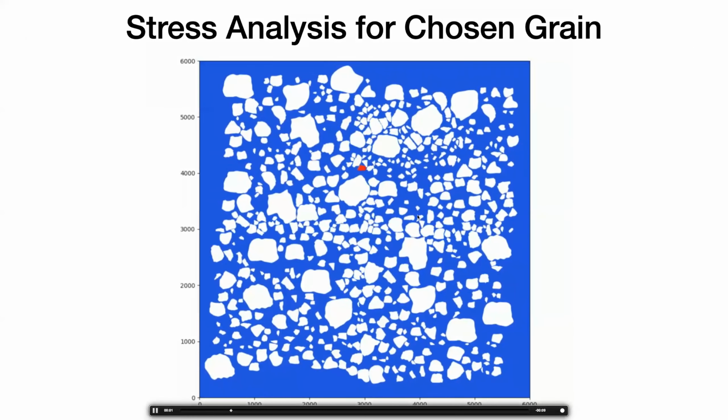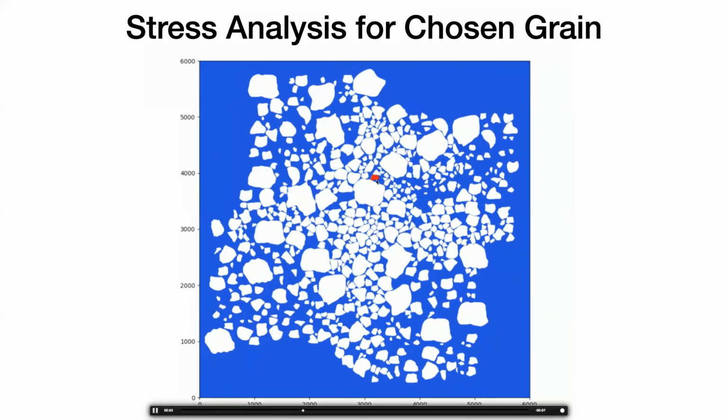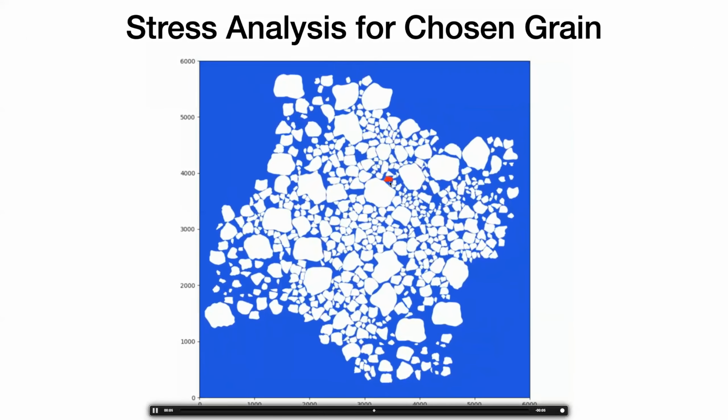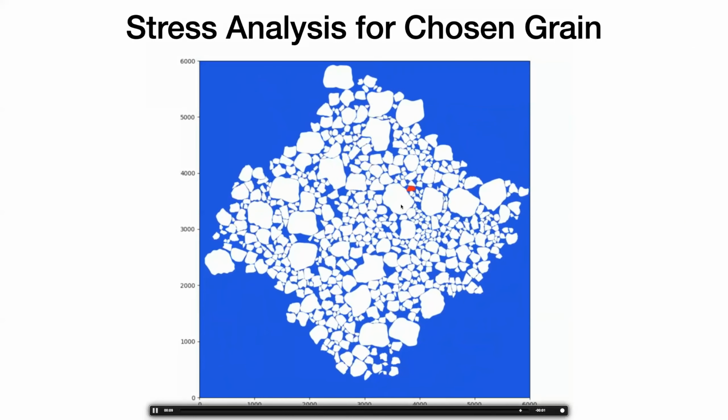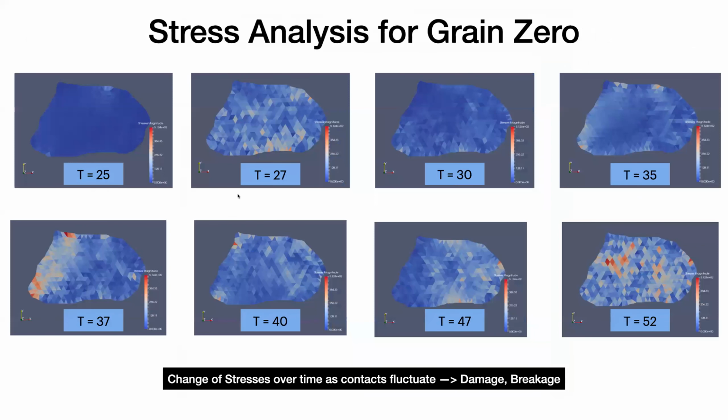And for example, we decided just to study the stress evolution of this particular red floe, applying a large field of floes pressing against each other. And it is possible to track over time the changes of stress distribution for the floes that we desire, and apply these stress fluctuations over time to damage and breakage models. And that is something that we want to implement in the near future.